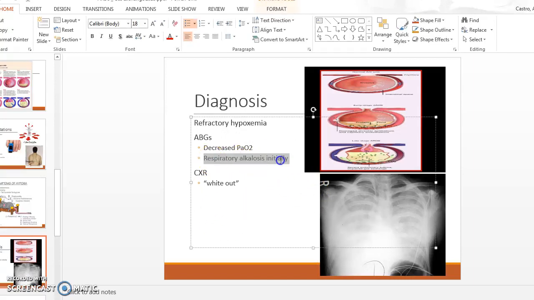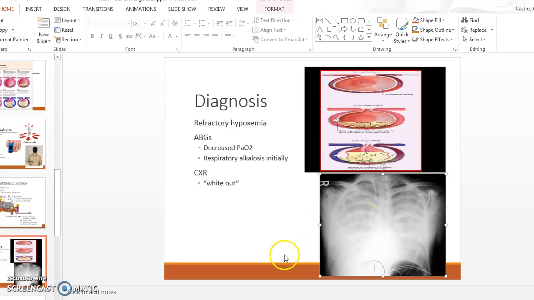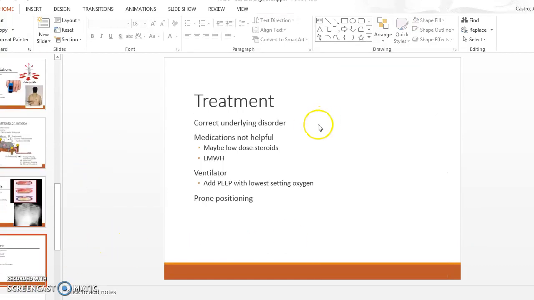So anticipate changes in your ABGs, anticipate that your arterial oxygen level is going to be very low, and then our chest x-ray is going to be whited out because our lungs are just full of fluid. It's all swollen, and we see the entire lung is whited out. So what are we going to do? First of all, if you're working on med-surg, we're probably going to transfer the patient to ICU, and they're probably going to get ventilated, if we can get them there.